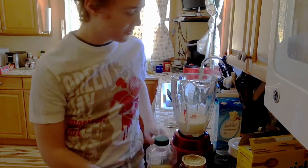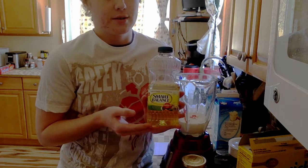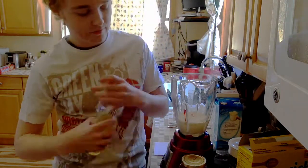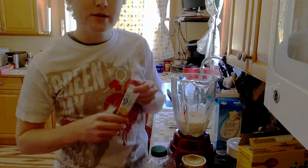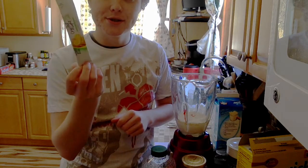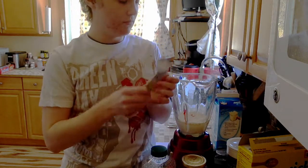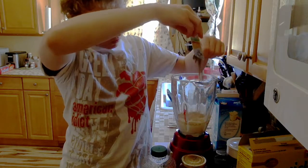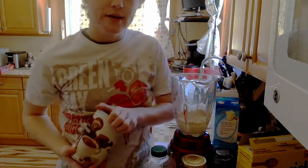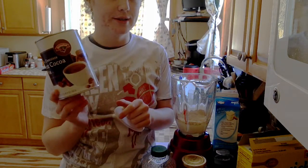Now, why don't we throw in a bit of vegetable oil? It is just vegetable oil like soybean oil and canola oil, and that's about it. Maybe a little bit of olive oil. Next, we are going to include some Crystal Light drink mix. This seems common. This has starch, and starch is most likely from GMO products. There we go. And to add on to the powdered drinks, we are going to include some hot chocolate, which has soybean oil and corn syrup.